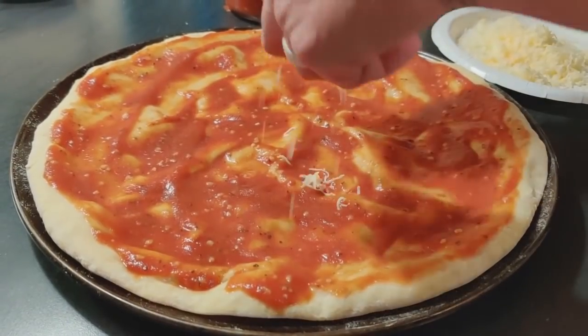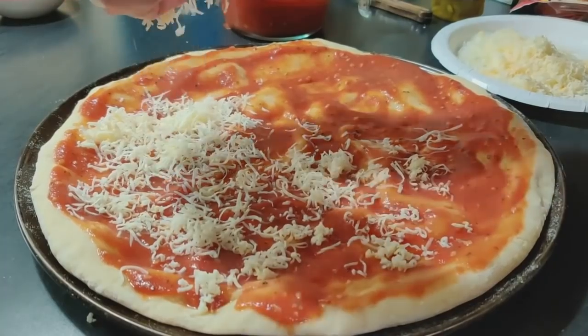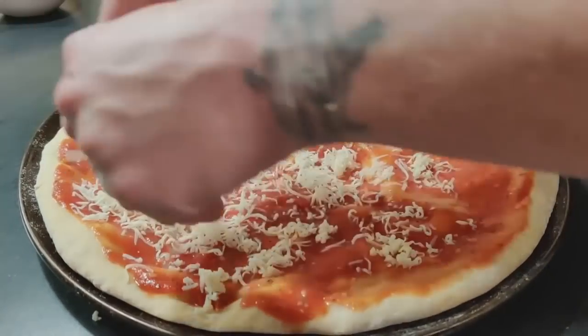So to the first pizza crust, we just added half of our marinara sauce, a whole bunch of shredded Munster cheese, and some mozzarella cheese.